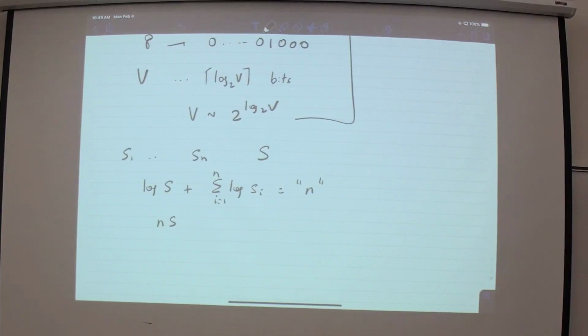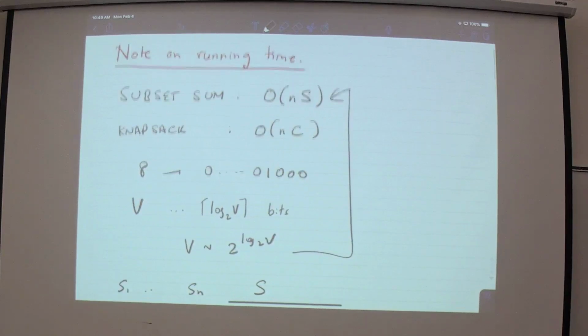So even though my dynamic program seems to work and I can get an answer for subset sum, it's not actually solving subset sum in time polynomial in the input size. And that's why I haven't actually solved it completely, because I haven't actually given you a solution that's polynomial in input size. And the same thing applies in the abstract as well.